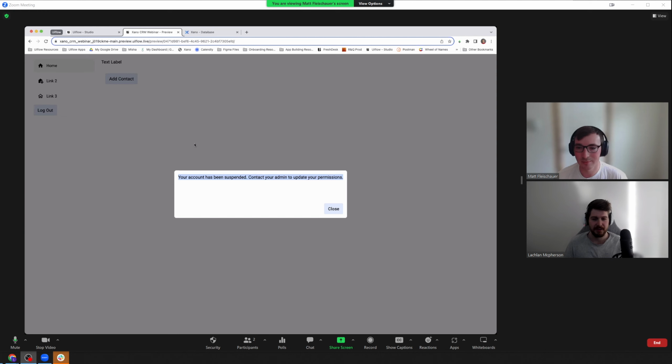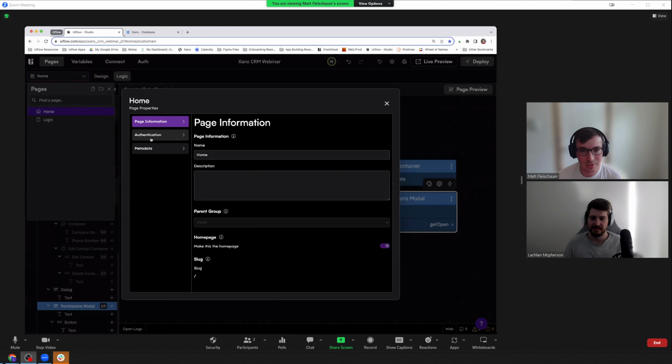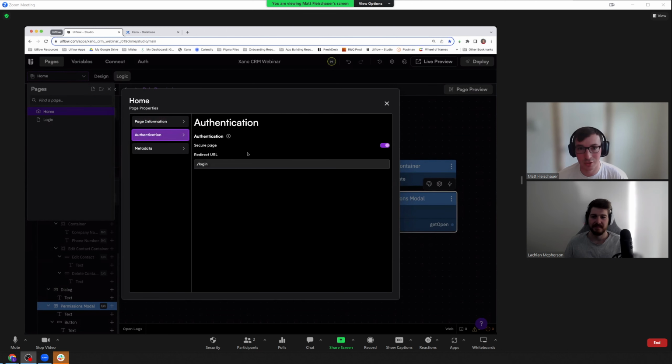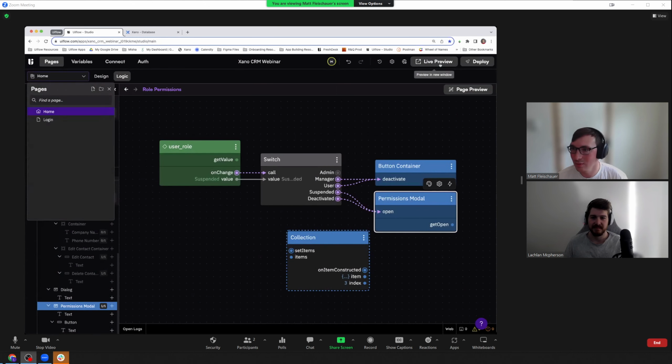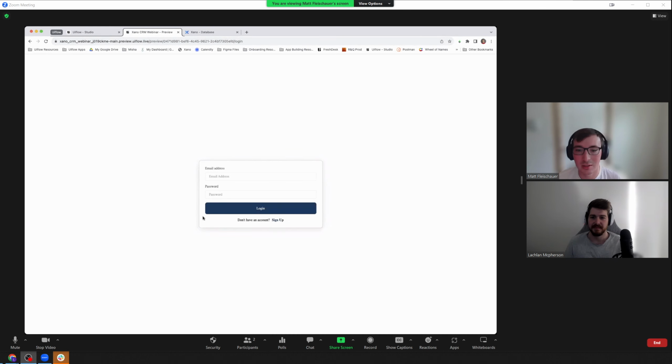And one last item, Matt, if we were looking to just stop access to this page altogether and create a redirect, how would that happen? Yeah, so just as in our home page, if we go to our home page dropdown, our configure page, we have this authentication and we're securing this page. So if I were to do another test to make sure that our auth is still there. I didn't log out. So let's just do, oh yeah, so I believe we're logged out now. Let's try this.